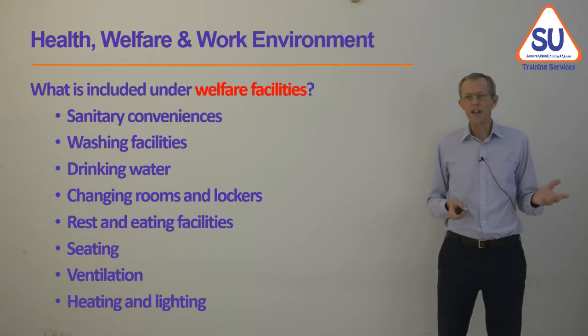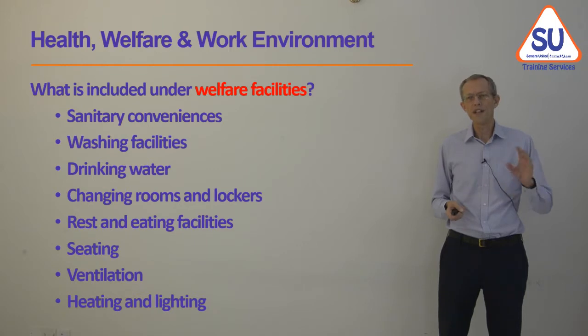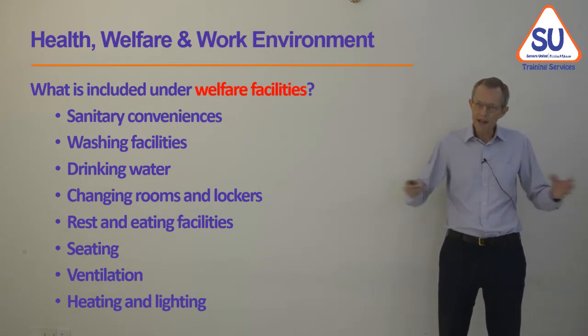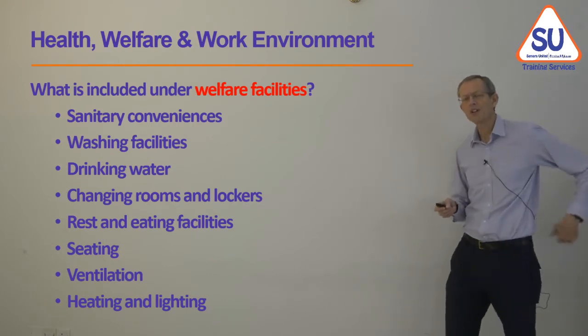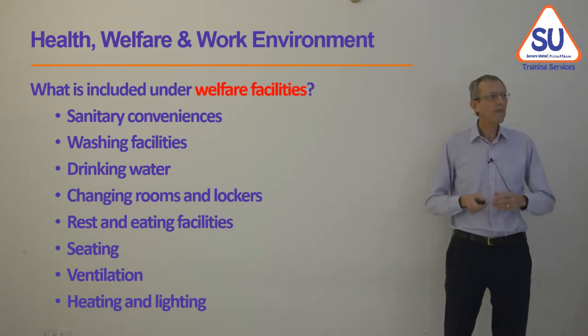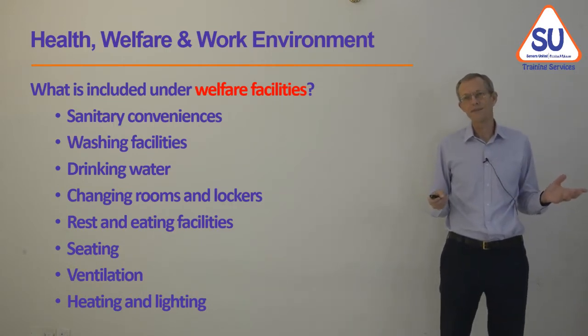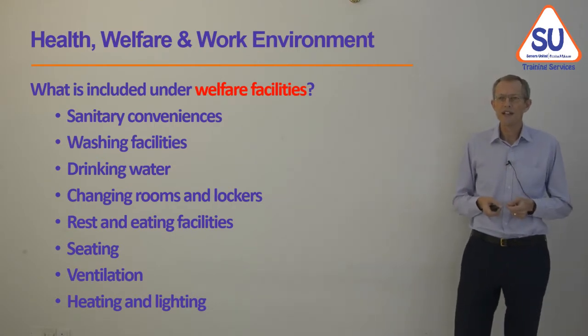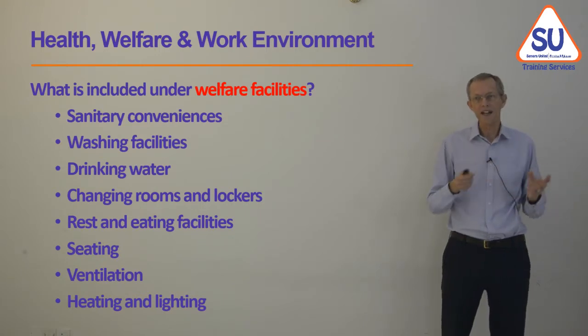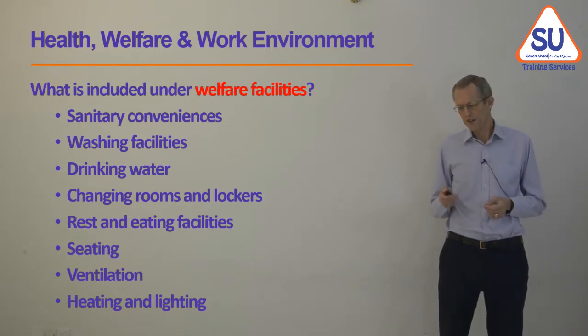We will want a lunch break or a mid-morning break, and we need somewhere to sit and have that, and we will need with it perhaps somewhere to boil a kettle or microwave some food. We'll need seating, and not just a bench, but chairs with a back support so that we can rest and recover. We need ventilation. We like the room to have fresh air in it, so we need ventilation arranged. And then the room will need heating and lighting if it's a cold country, or it'll need cooling and lighting if it's a warm country. So we need those things.